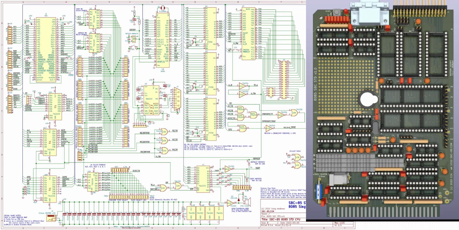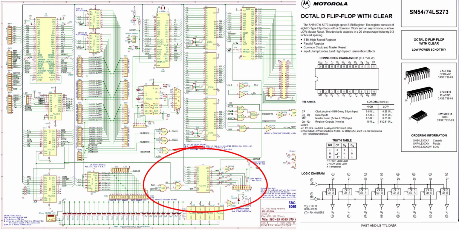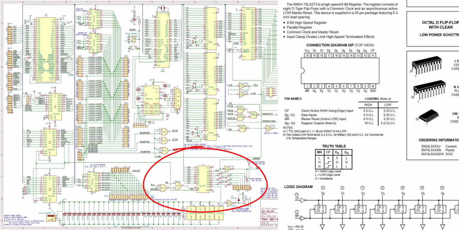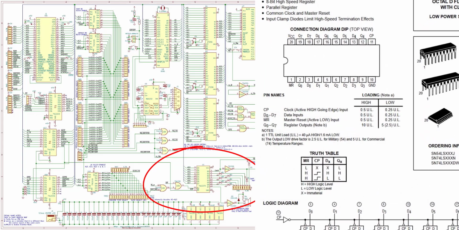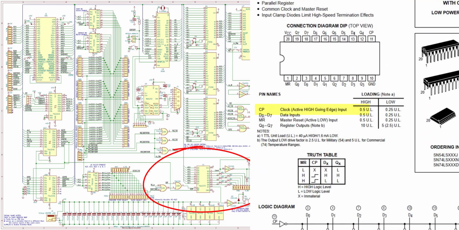In this video, I'm going to show you how I come up with glue logic in general while using this board as an example. But there's also a trick I'm going to show you that I use to make sure that the glue logic will stop glitches from getting through to critical parts of the circuit, especially edge-sensitive latches. We have this output port on this board that is clocked with a rising edge, and we need to make sure that that doesn't get any glitches, or it'll latch whatever crap happens to be on the data bus.